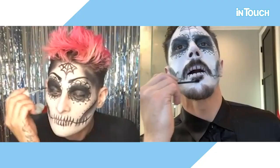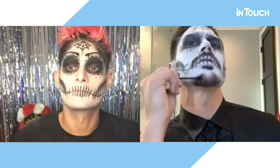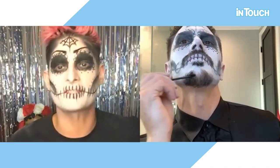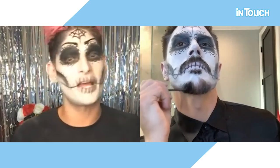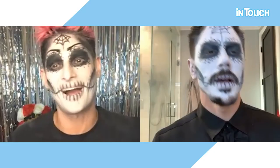My hair's so dark, but for some reason with this makeup, it looks so much browner. Crazy. Well, yeah, that's the thing that sucks about white makeup. You've got to have the whitest teeth too, because if you smile, it's like, oh, she's got butter blocks.